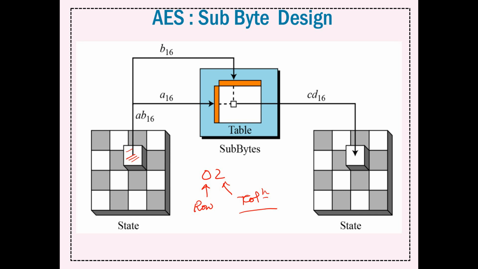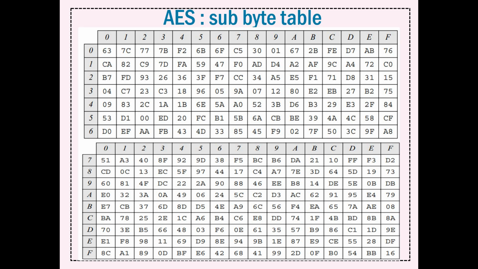So each and every case this substitution will take place. So let's see with an example. So this is basically the table. If you observe here, the table that is given starts from 0 and it ends at hexadecimal number F. Whereas in the row also it starts with 0 and it ends at hexadecimal number F. Now this is a standard table which you should be following all throughout. Suppose I have the entry 0, 2. So 0 is here, the row number, 2 is over here. Wherever they intersect, this 77 will replace that particular entry.